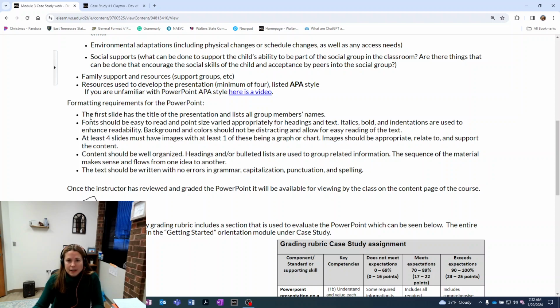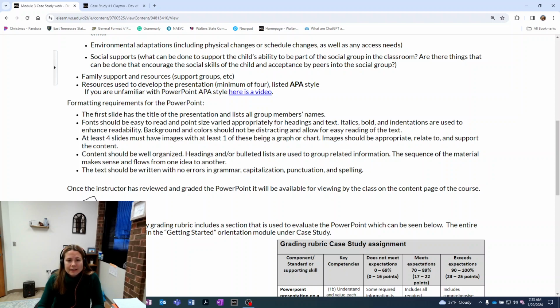Also, there are some formats to consider when you are putting together this presentation. Obviously, the first slide needs to have the title of your presentation. Since you're doing this alone, if this was an in person class, we would do groups, but since we're alone, we're obviously not going to do groups. Make sure the font is legible, accessible, and readable, and the colors are not distracting. So, again, we're looking at accessibility.